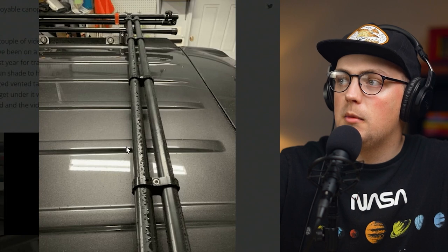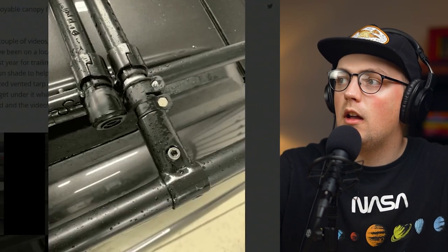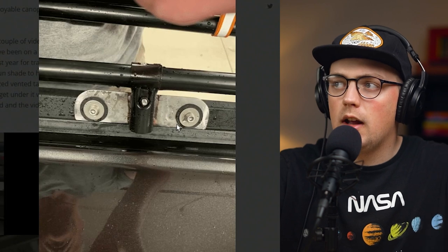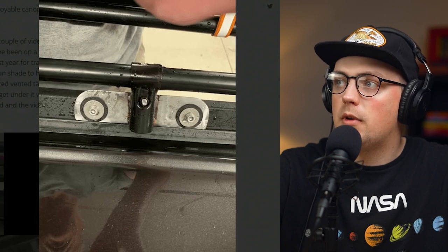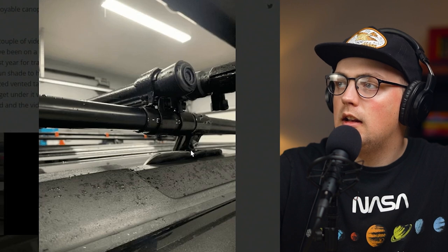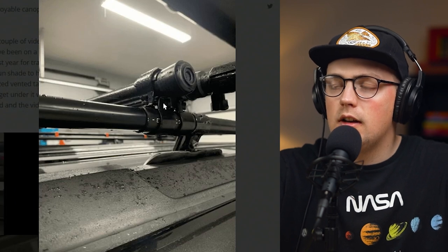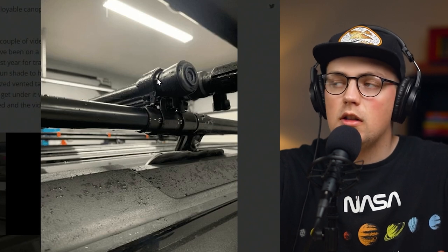Here we can see some of the pipes connected. He did a parallel pipe solution using some hose clamps that we've talked about on the channel — I'll link down below so you can check that out. He's got rails going around that connect to what looks like an existing roof rail or rack already in place. He adapted the connectors to fit on flat brackets, and that's how he connected the main part of the rack. There's a flat bracket connected to the T connector. He's also got some crossover clamps — they're made for like one inch OD, which is larger than three quarter inch EMT conduit, so he had to shim the gap a bit, but he said they worked pretty well.